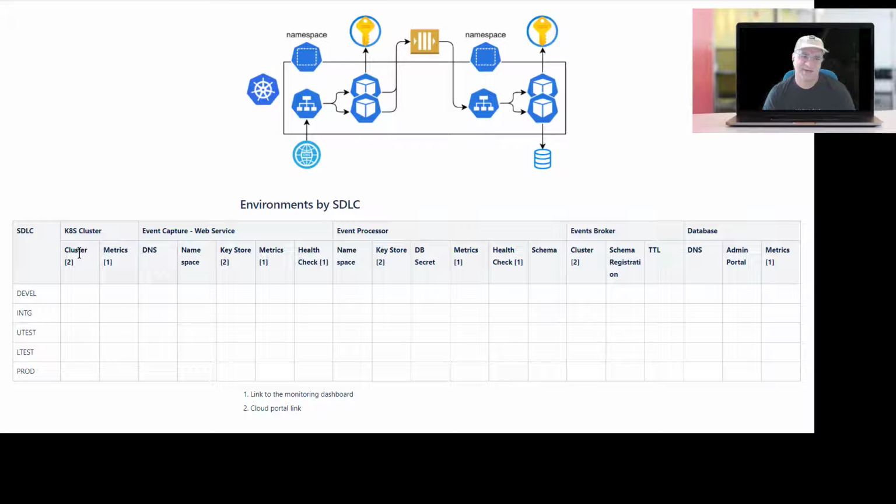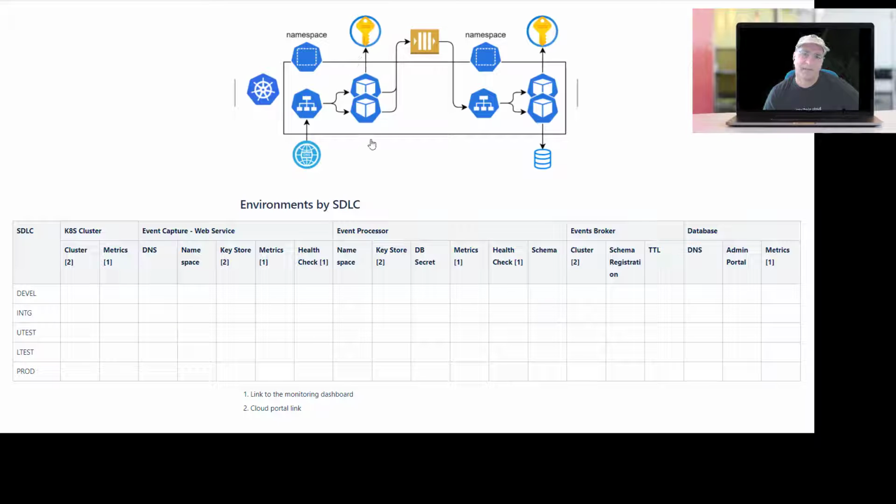So we're going to have the Kubernetes cluster, which we're going to have the cluster name and a link off in the admin portal. I'm kind of assuming you're doing all this in the cloud, because if you're on-prem, we're just going to cry a crocodile tear for you. And then there's a link here for metrics. So we have a link to the cluster itself and a link to the metrics. If we have logs going somewhere other than the metrics, we'd have another box here, but I didn't want to complicate this diagram any more than it is.